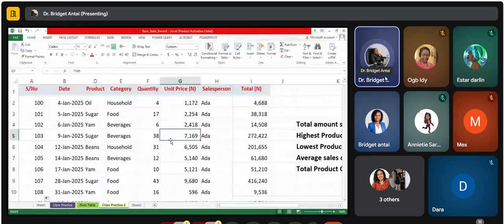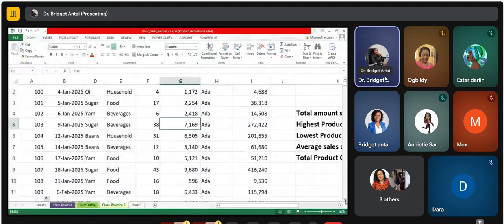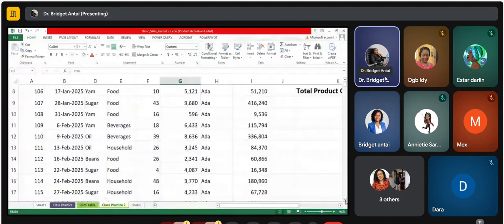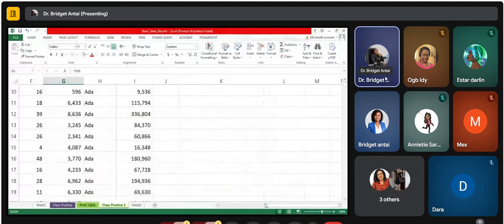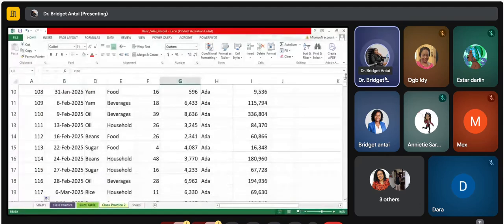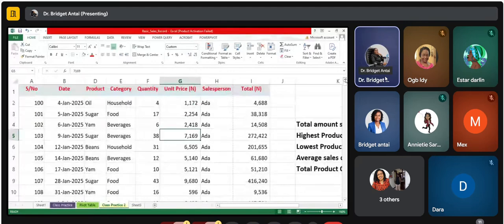All right, let's quickly look at the freeze pane, then I go to filter. So the freeze pane, I said, if I'm scrolling down, I'm not seeing the heading again. Can you see that? And if I'm scrolling horizontally, all the columns just go. But I want to be able to see the heading, so that even as I scroll down, the header should be fixed, and I should still see maybe the column.